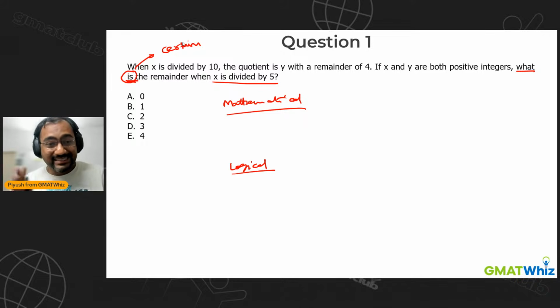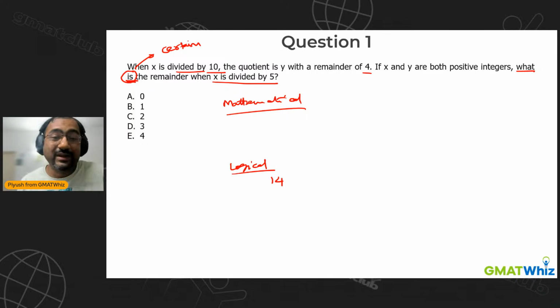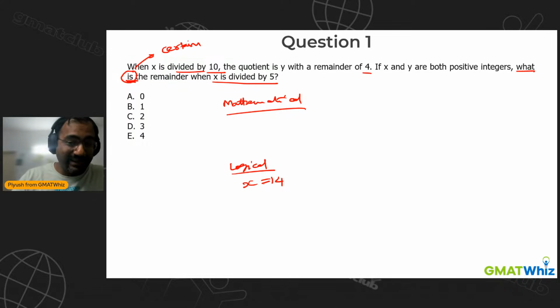Now, if you see what is the remainder, you can very well take any value for x that when divided by 10 leaves a remainder of 4. So if you think of one value of x that when divided by 10 leaves a remainder of 4, it is 14, right? 14 when divided by 10 leaves a remainder of 4. So you can very well take x as 14. You can also take it as 4, by the way. Some of you might be smarter and take it as 4 also, because that also leaves a remainder of 4. But if that doesn't strike you, and 14 strikes you, that's also okay. So simply divide x by 5, which is 14 by 5, and you find the remainder. It will be 4, and that's your right answer.